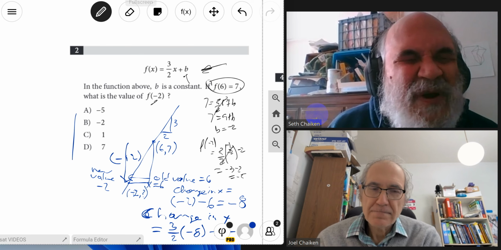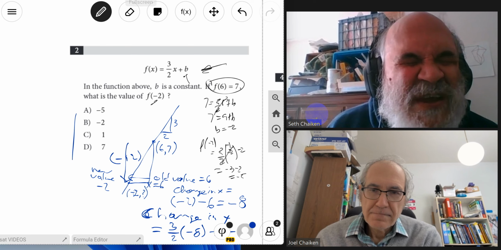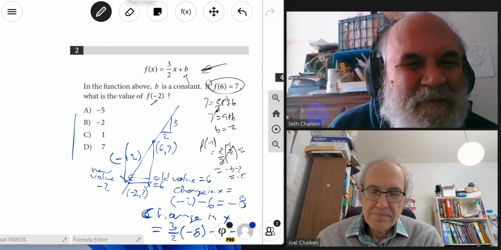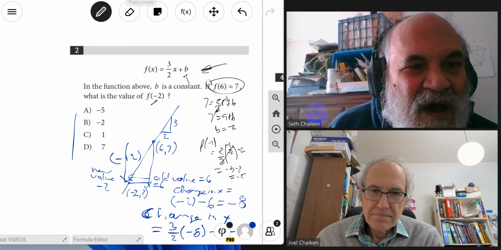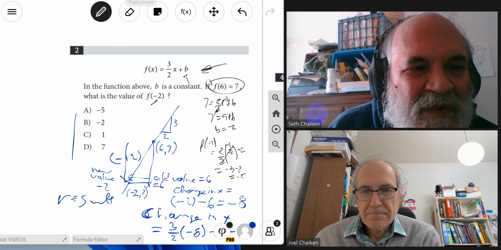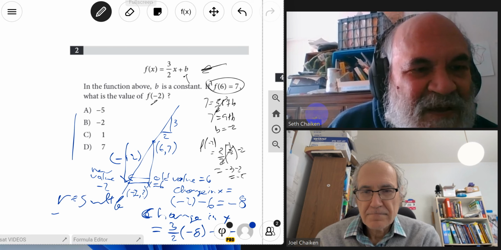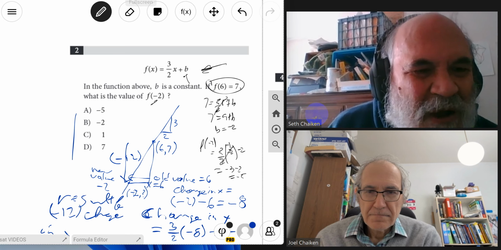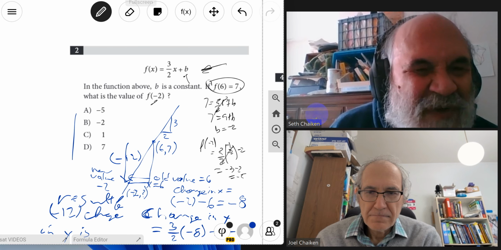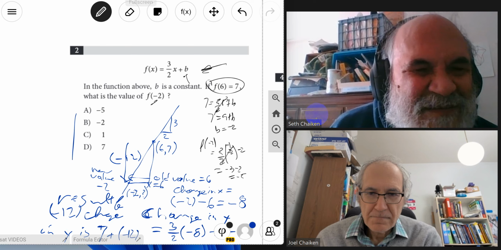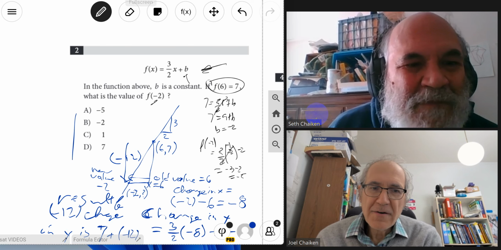Okay. And then we're interested not in what the change is, but in the result of the change. The result of the change in Y is the old value of Y, which is 7, plus -12, and that is -5. Wow. Yeah.